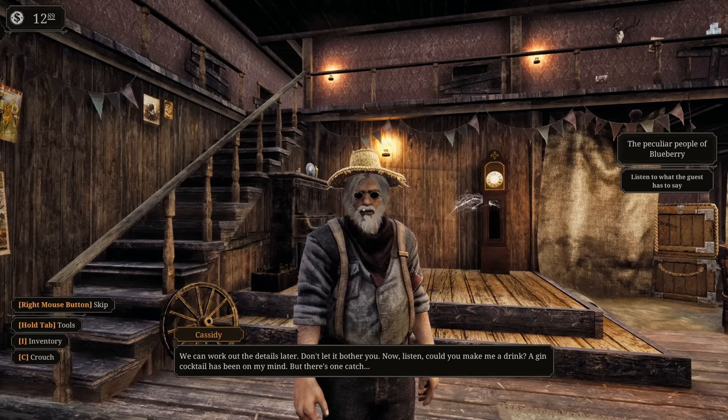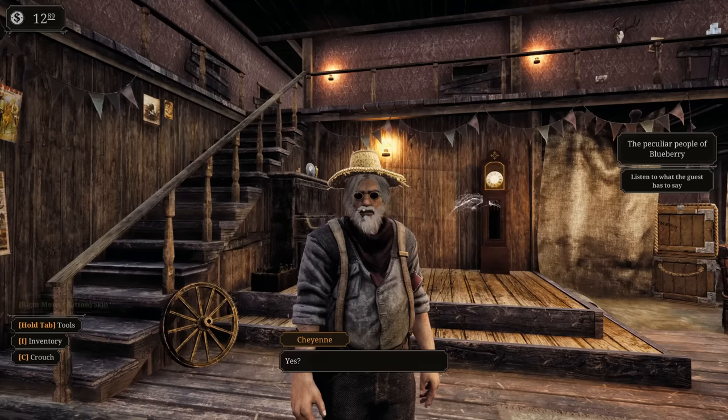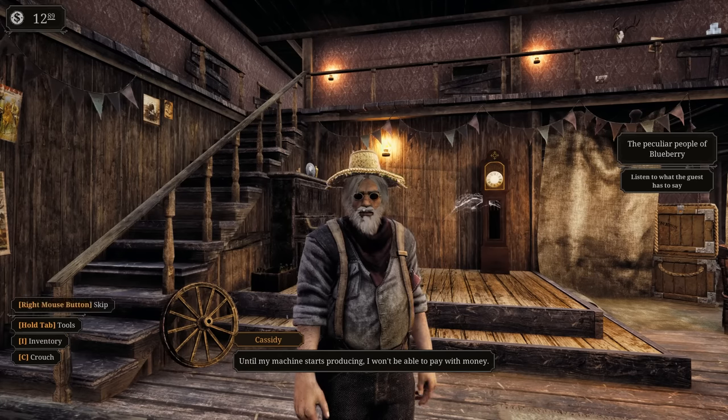Now listen, could you make me a drink? A gin cocktail has been on my mind, but there's one catch. Stir it with your pecker. No, I don't think he said that. I don't think he said that at all. Stir it with my pecker.